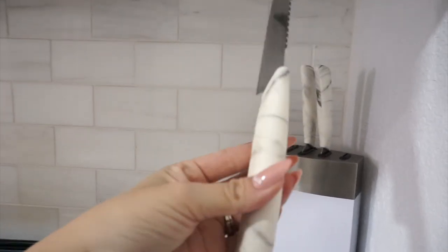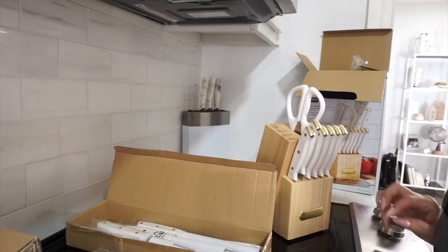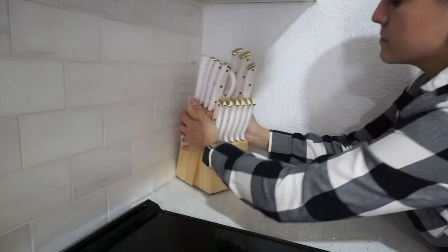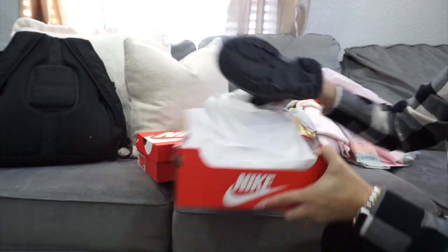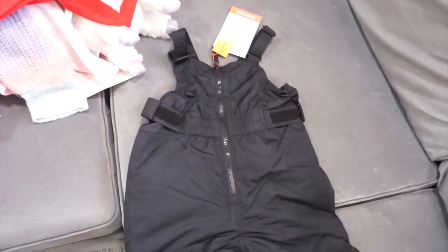So this is our old knife situation — if you look at these, they are rubbing off. The new set does come with a sharpener and a little spot for it. So pretty! I also got these in the mail that I had ordered for our little trip to Colorado. This is an umbrella that's going to go outside — they're making a hole in the ground so it'll just stand there. And we got one snowsuit in — this is D'Angelo's.